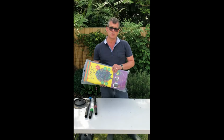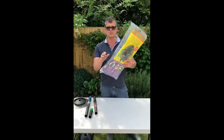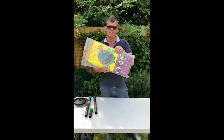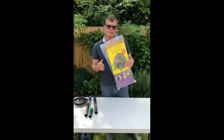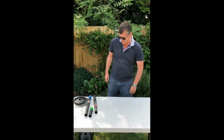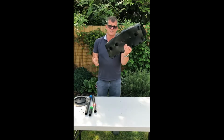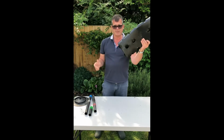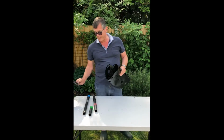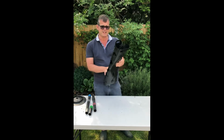When you order and receive your flower tower, it'll come in a package that looks pretty much like that, flat packed. Now don't worry, it actually does build into a tower that's a little over 3 foot. You'll get a flat pack outer, a base, and then a series of tubes which I'll show you how to assemble in a second.